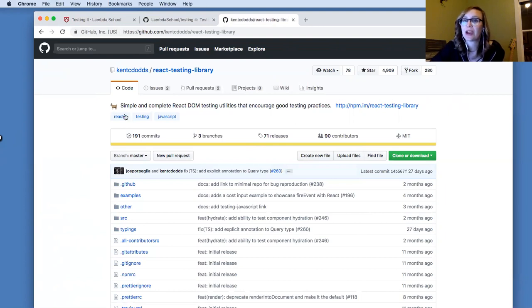This library, React Testing Library, is written in a way to force you to think about the behavior of the app rather than the implementation. The idea being that if you decide to refactor how the code is written, remember refactor meaning different code, same function, the tests would still hold. And that's what we want from tests. We want to know about output, not about how it's written, but what it does. So that's the idea. That's why we're using React Testing Library. Enzyme's still a cool tool. You're welcome to check it out, but this is the one we will be working with.